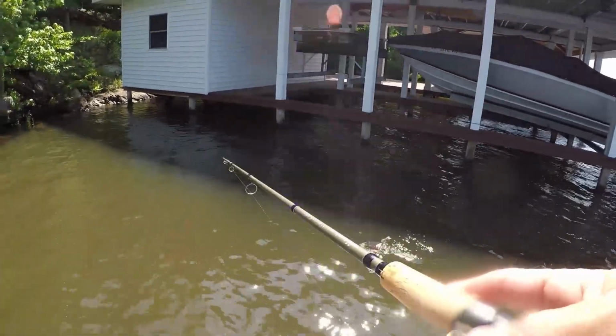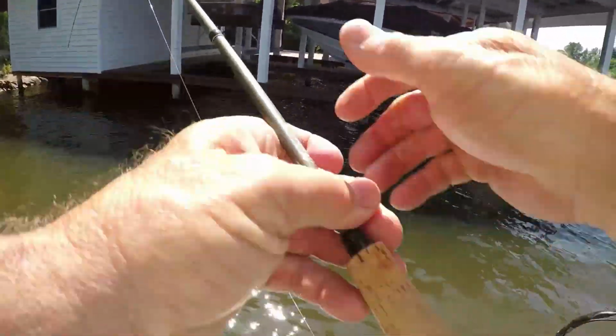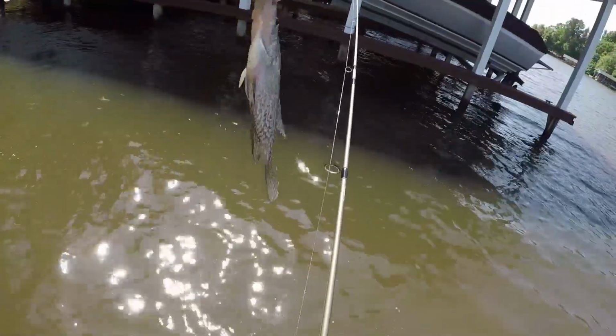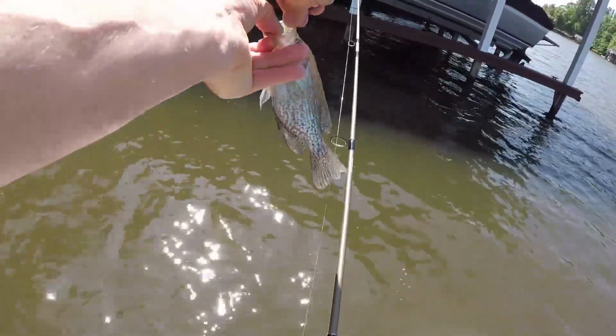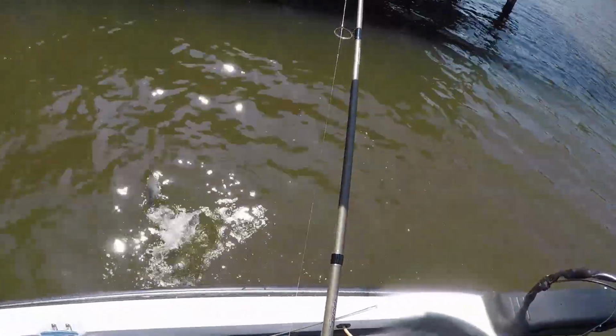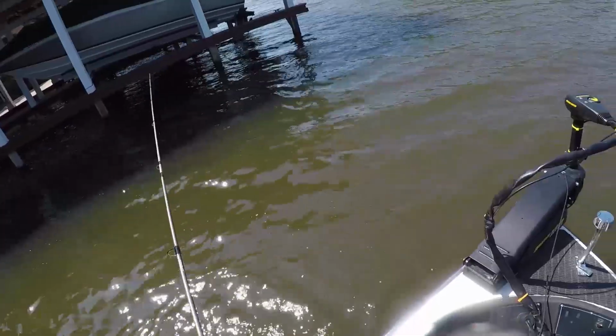I came around to the side of the boathouse just to see if there's anything on this side, and bam, look at there. There's another fun size one. All right, like I say, I don't expect to catch any monsters this time of year. They've got to be around.